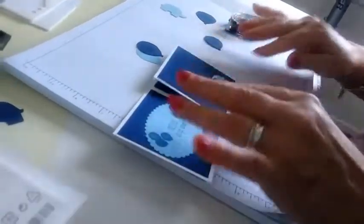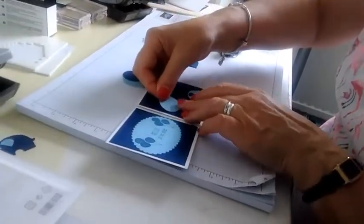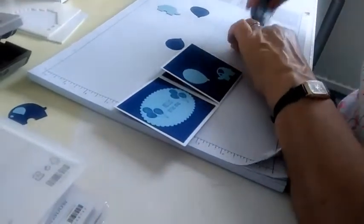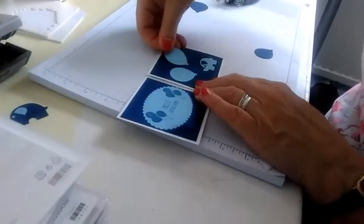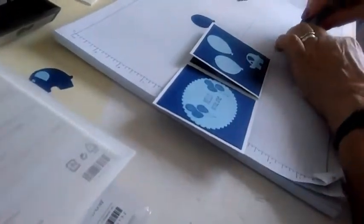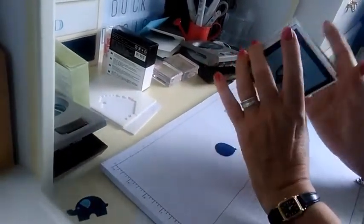And because there's a lot of folding and there's a lot of things that you're sticking on the pages, I would normally put these on with Stampin' Dimensionals, but that isn't a good idea because it's not going to shut very easily. Stick another one up there. So we've got some balloons. So that's the first piece of the card, and then the next section is going to be stuck to this bit.